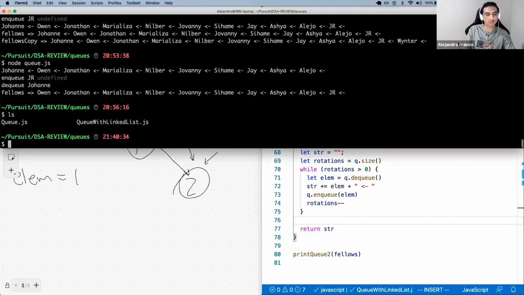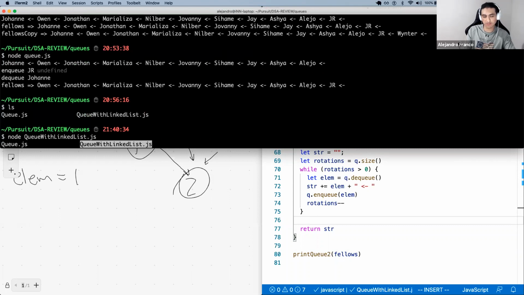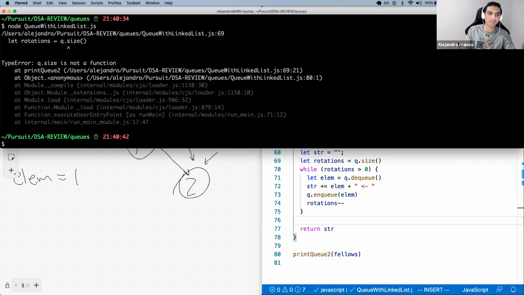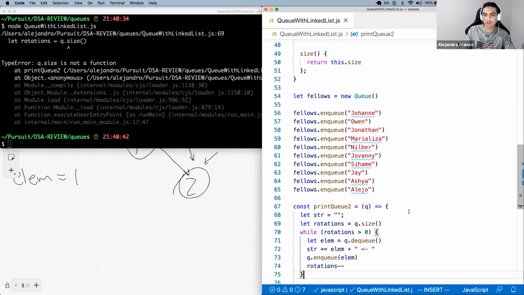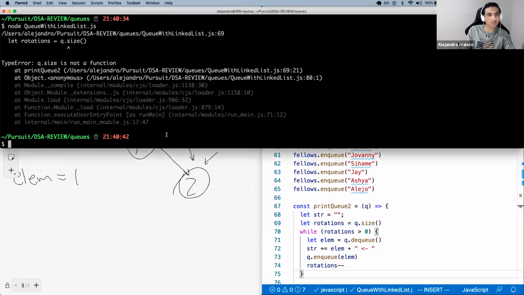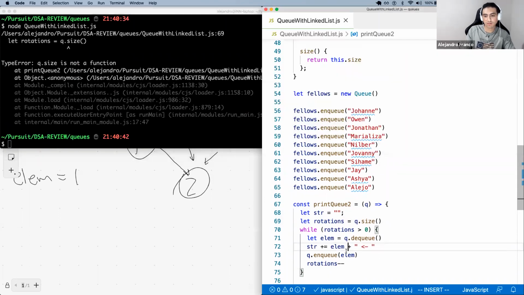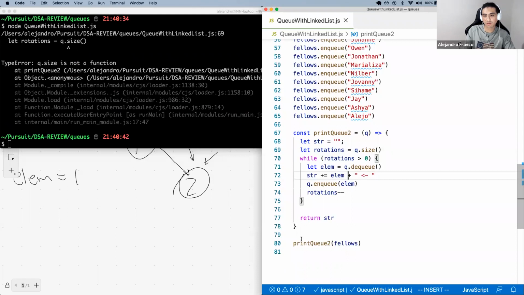Let's do a less node queue with a linked list. Let's run this. Oh, dang it. Did we? Fellows new queue. Oh, also, I'm not console logging.